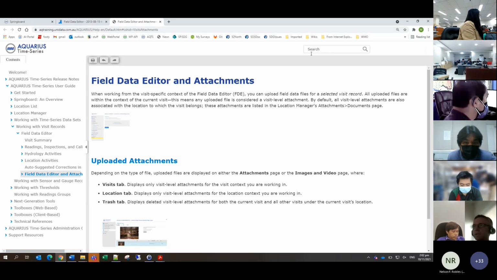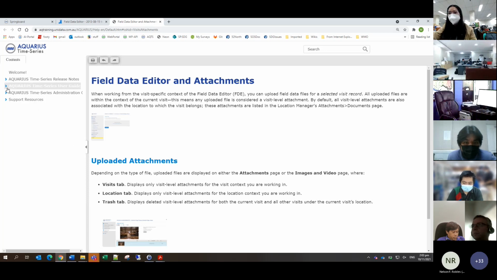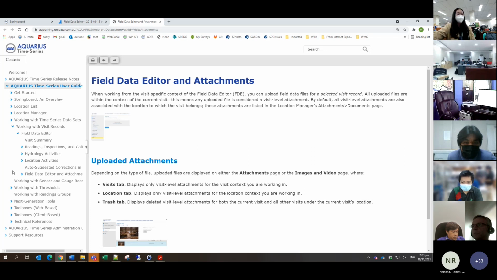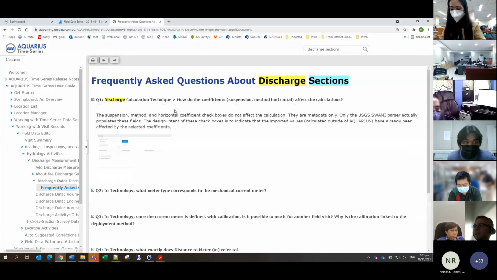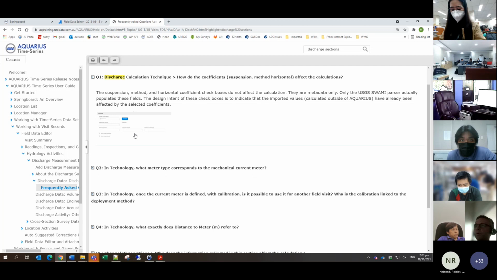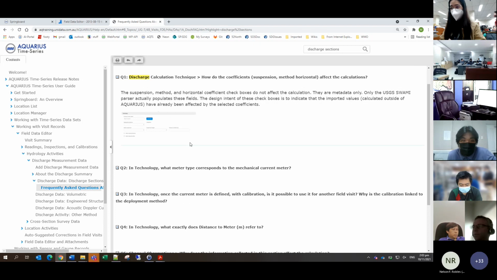But I'm just going to have a look at where we're at. So it says springboard with tabbed. See if I can find it. Maybe I will do the search on this one. If we search for discharge sections, this is the section that they were referring to. Again, help on these things, sitting with visit records, frequently asked questions. We can drag this out a bit if we want more space to see it. I've just got this zoomed up a bit to try and help you see what I'm doing. So again, help to look at various options in the system.